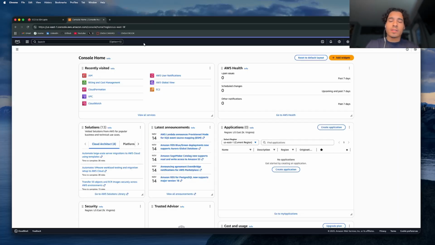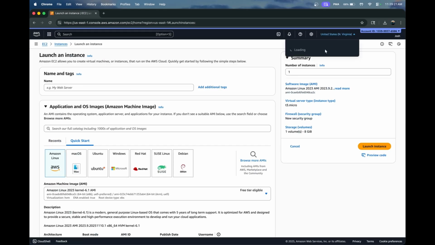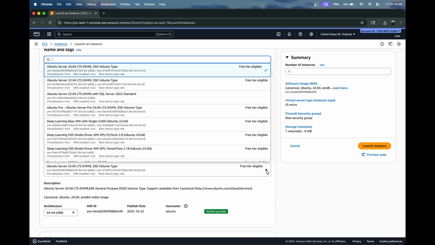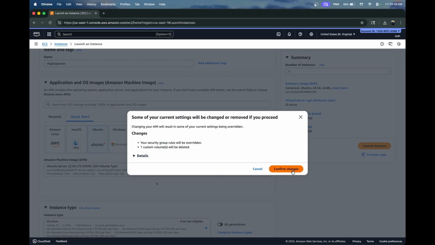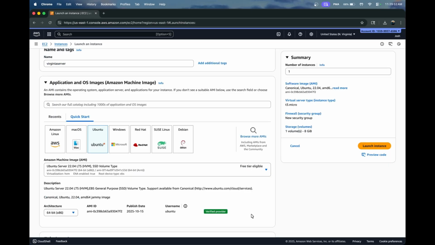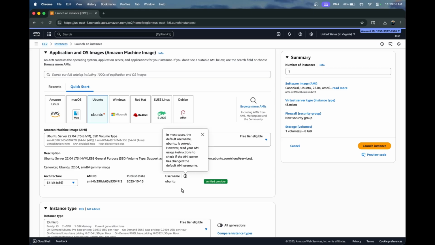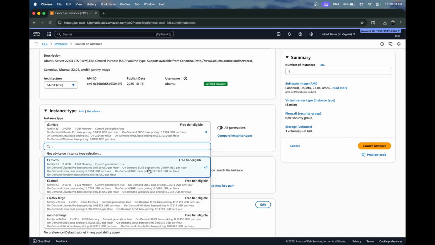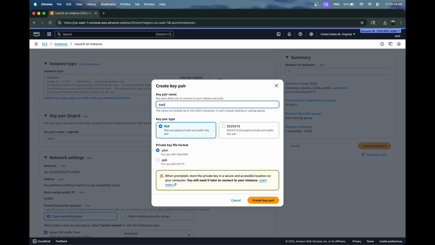There are three ways to communicate with AWS APIs. You have the console, you have the SDK, and then you have your CLI. So we're going to launch this EC2 instance in the US East 1 region all through the console. We're going to give it the name Virginia Server. We're going to use the OS Ubuntu Linux, and we're going to download the 22.04 version for this instance. We're going to give it the instance type of a T3 micro, a very basic instance type.